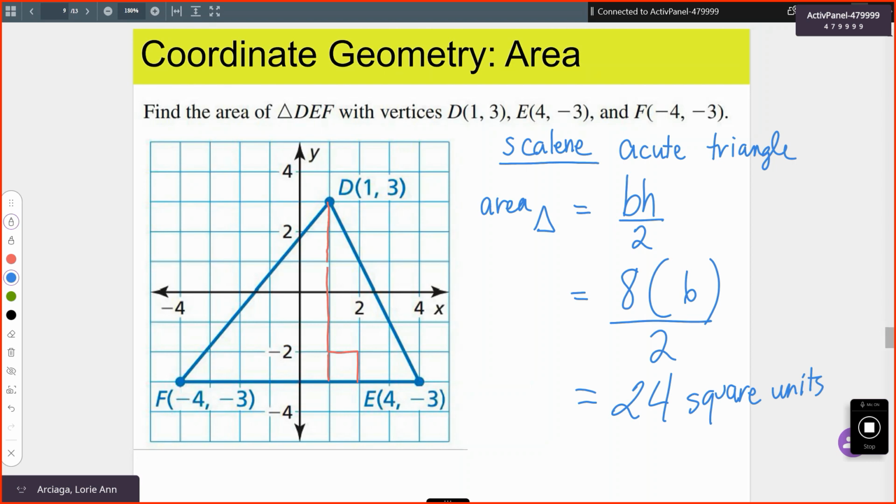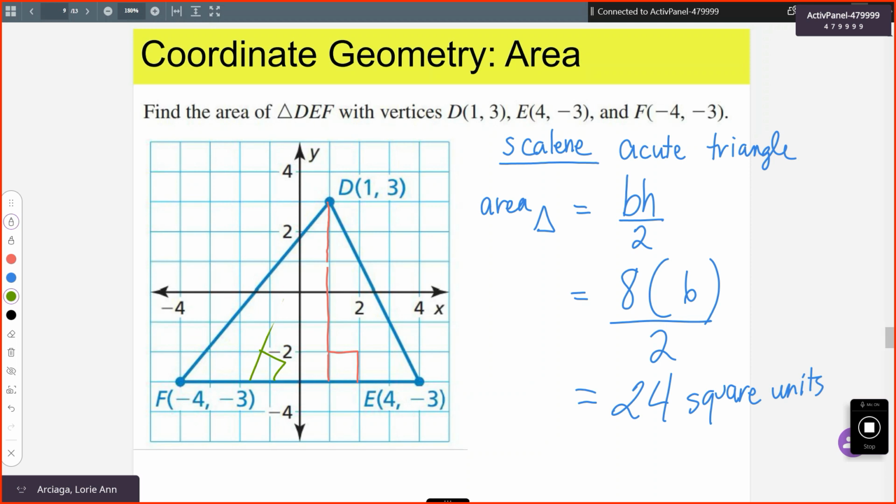Okay, so this is the case when the triangle is not right and it doesn't have a height. You have to create the height. When you create the height, always find that straight line from one vertex to the base, forming a right angle. So a height can never be like this. It cannot go like this. That's not a height. Don't force it to be a right angle when it's not. So that's not the height.